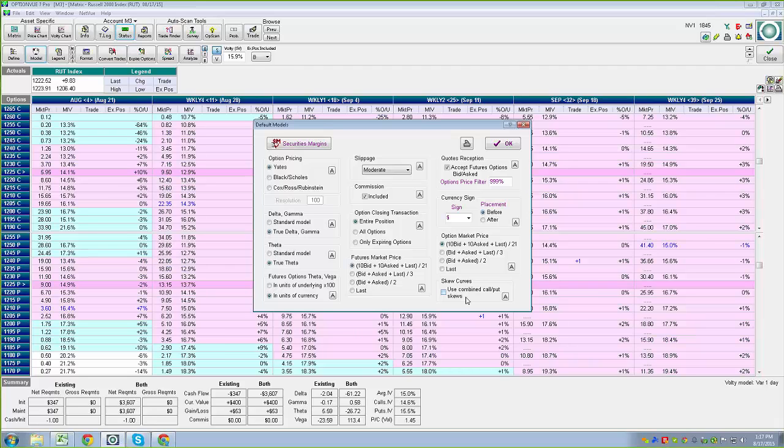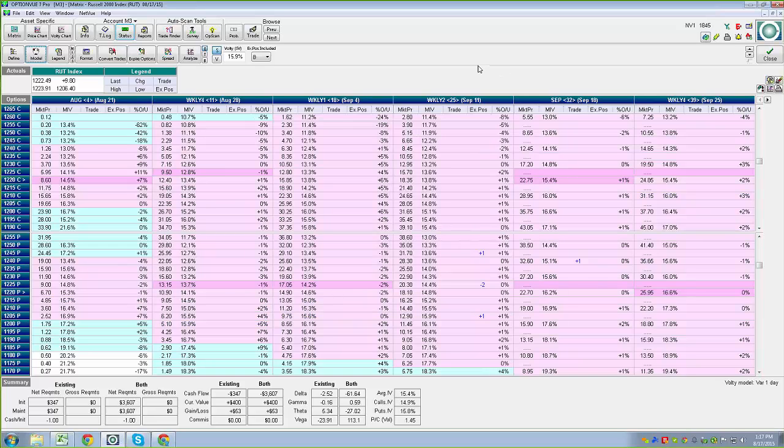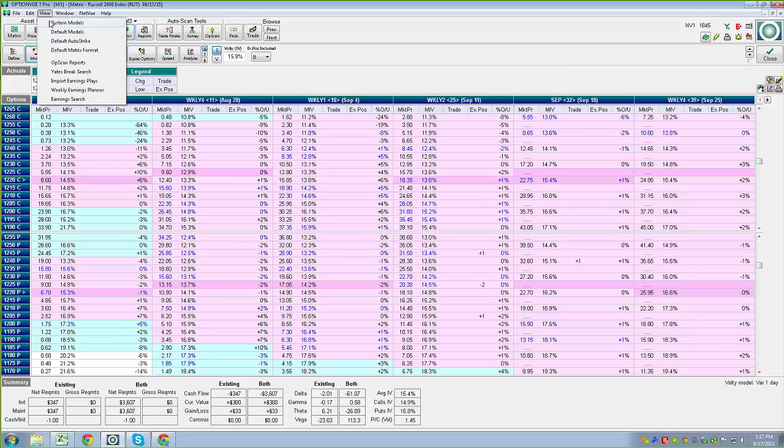A lot of times you'll see in other videos that we've done that we say, don't include that if you're trading the indexes, because there is so much information and trading volume out there that we've got nice modeling going on without it. But if you are back testing John Locke's M3, he uses this combined call-put skew. He's got that checked off, and I believe he trades with it on. So you're going to get similar results in the back testing if you use that. I just wanted to give an explanation of why that was created. Okay, so that was under View Default Models.